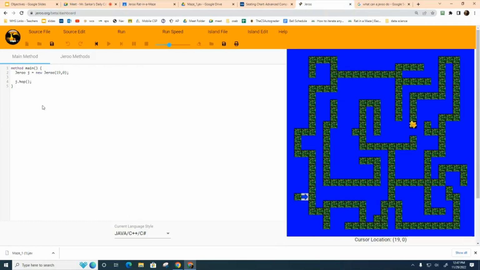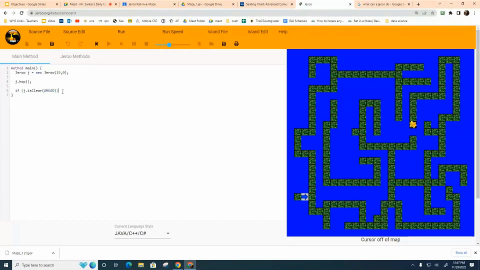So now we're going to show you some other commands that are basic to the Giroux, because you're going to need some of these basic Giroux commands to navigate this maze today. It's all pretty much Java based. So you can say things like if J.isClear ahead. Let me show you what that does.